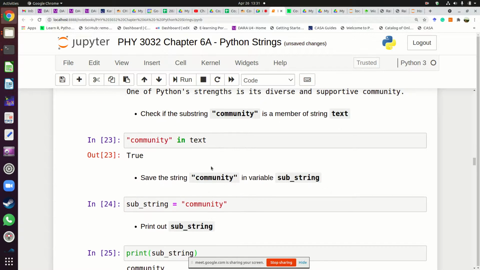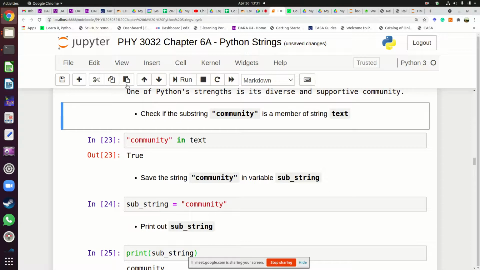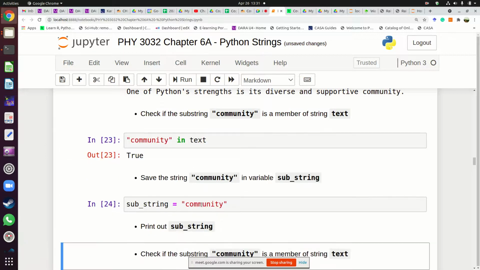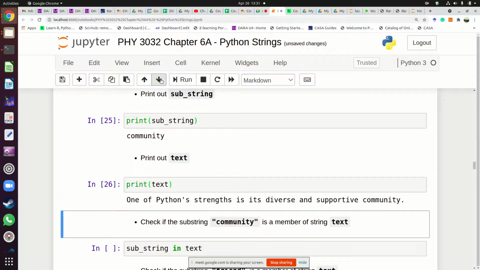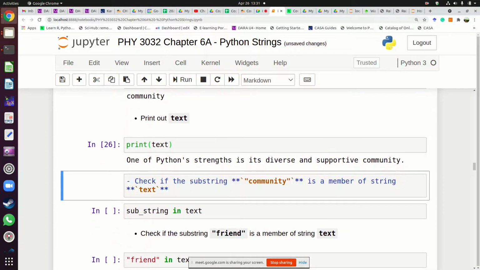Okay, so now we want to do a check. Check if the string stored in substring, so whatever has been stored in substring, is a member of text.